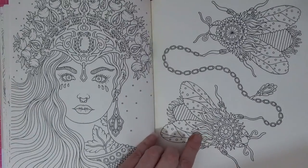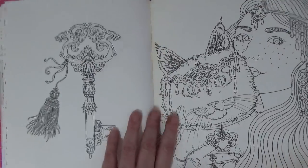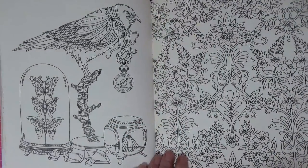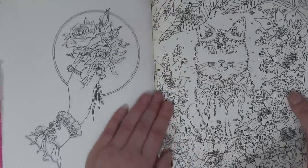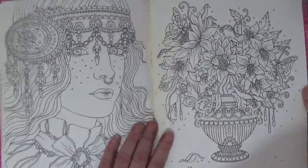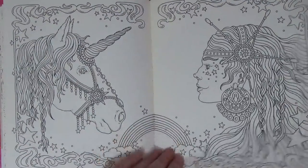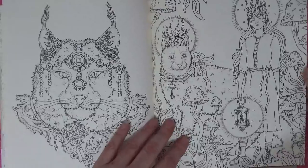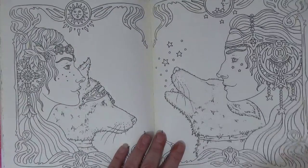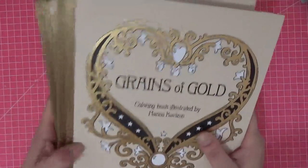I'm not sure if that's new. I've done this one, we did it as a colour along. I'm not sure. They could be new and I'm not sure because I haven't pulled out a lot of her books for a while. But definitely those ones at the front are new. Oh, that's pretty, isn't it? I think that's new. Again, could be wrong. Gorgeousness, very exciting. So, I'm lucky enough to get those. One from Bonnie and one from Lyn. Thank you so much, you guys.